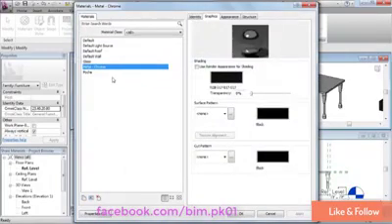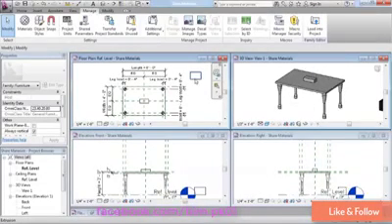So it's a little strange as a process, but it works. It's effective. It's much better than doing transfer project standards and bringing in hundreds of materials you don't need. And it also is much nicer than having to create the material completely over again from scratch. A little bit of a workaround, yes, but it's effective. The trick is, though, really important, I have to be in the family editor when I do it.